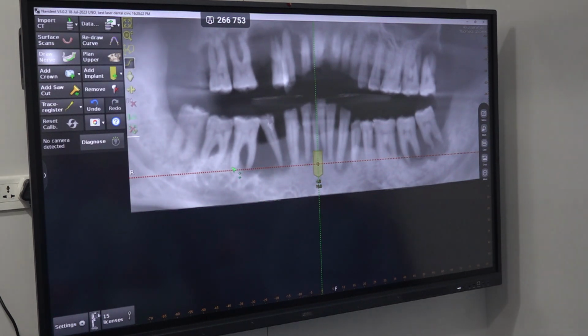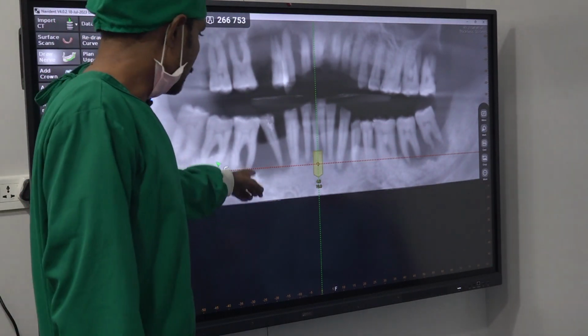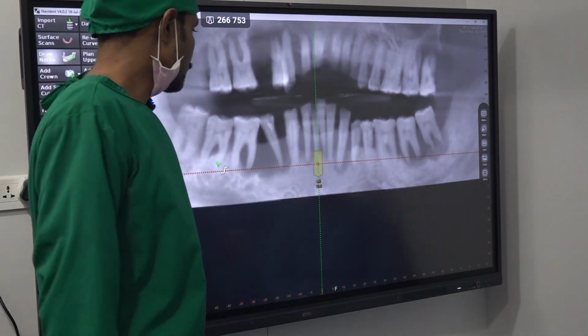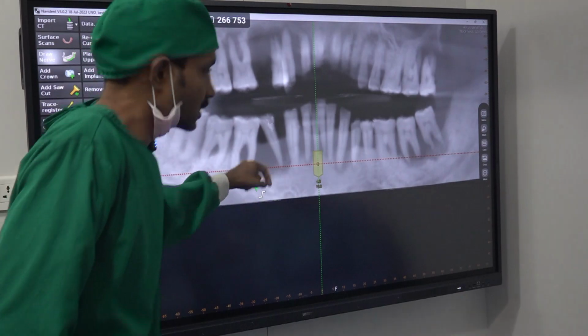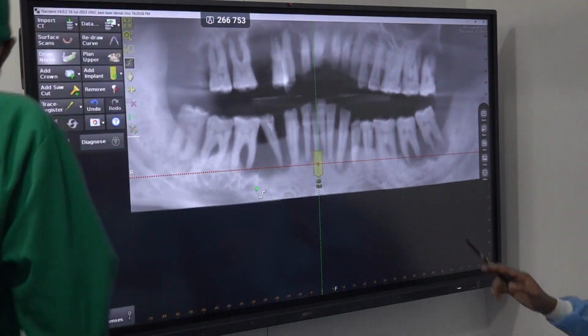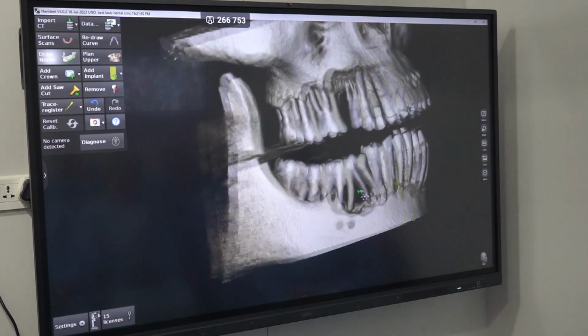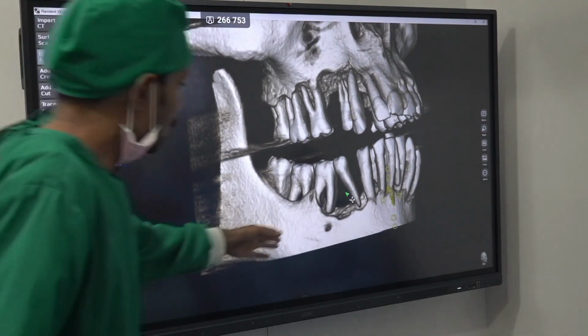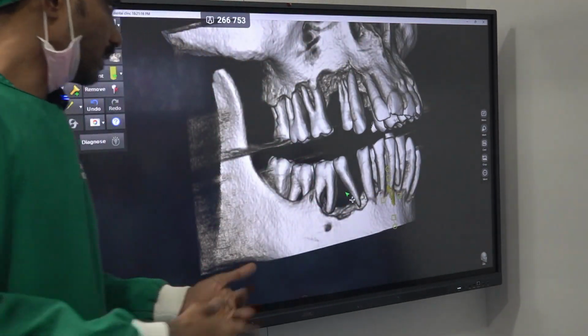So tentatively the right side 7 looks good, right? Even placing an implant in the distal root may not be ideal because on the mesial side there is bone loss. But the good thing is the mental foramen is near the mesial root of 6. Have you observed in the 3D view? Usually in yesterday's and today's cases it was below the second premolar, now it is different. So in one way it is good. You can place all your implants in front and give one cantilever. Or you can tell the patient we won't give more.